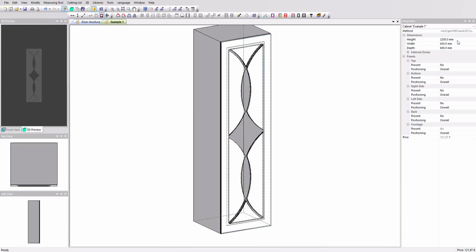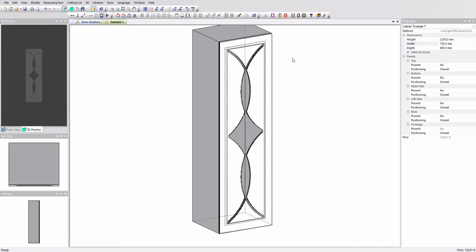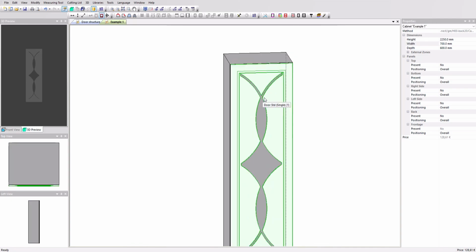Now, just for ease, I'm just going to add 50mm to the top and the bottom. I just find PolyBoard will calculate it a little bit easier if my panel is slightly larger than the shape that's being cut out, as you can see. So when I'm finished, I'll bring that back to size.